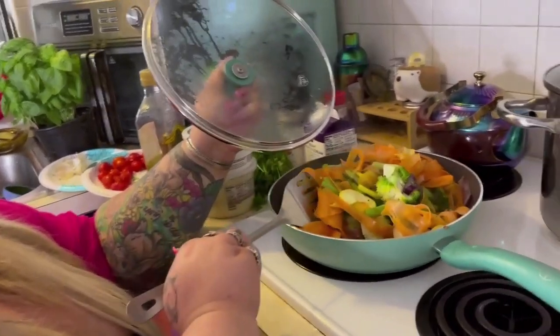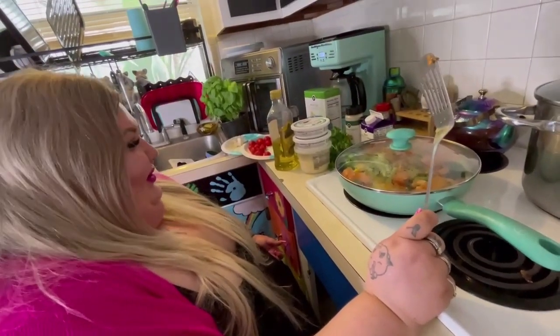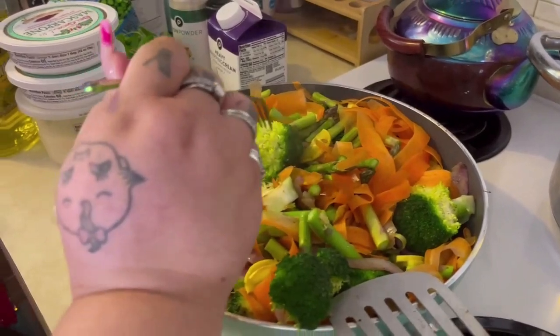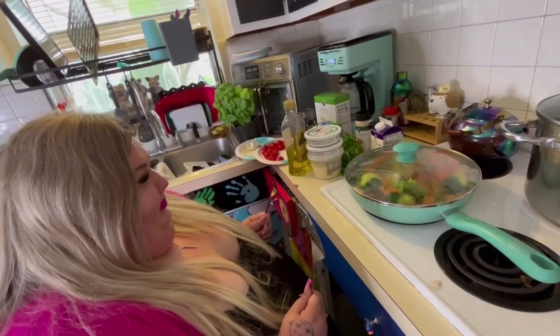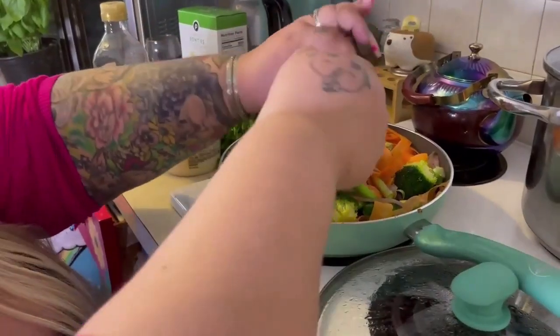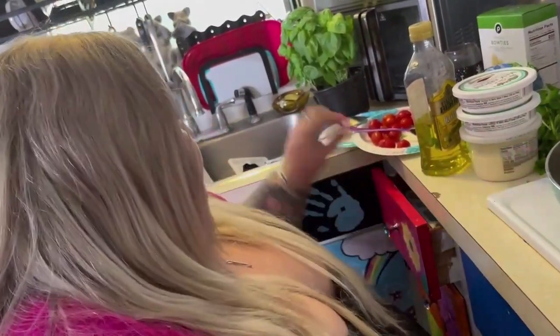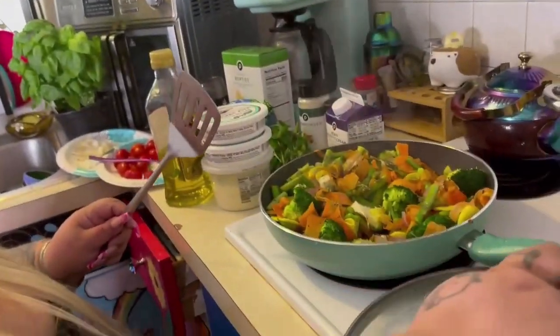That is looking delicious and beautiful. It feels like I'm filming an art film about depression — I'm just sadly looking at a steaming pot of vegetables. Let me see how the vegetables are. I feel like they could be just a little bit longer actually. And here she stares at her steamed vegetables, the only joy left in life ever since the depression came along. I'll put a little more salt and pepper in here — I'm not too worried about seasoning the vegetables too heavily because the sauce is going to be so flavorful. They speak for themselves. I'm going to add the tomatoes at this point.